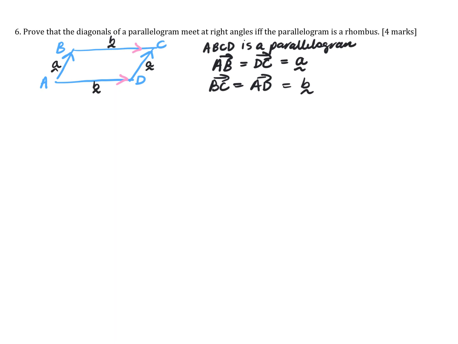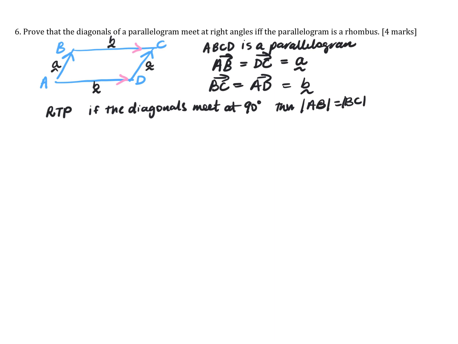Next, we've got to think of what we are required to prove. This is a step a lot of you left out, so it didn't really make sense what you were doing. I want to prove that if the diagonals meet at right angles, then the length of AB is equal to the length of BC. That's what it means for it to be a rhombus, for this side here and that side there to be the same length. Now I'm going to make this into mathematical language.